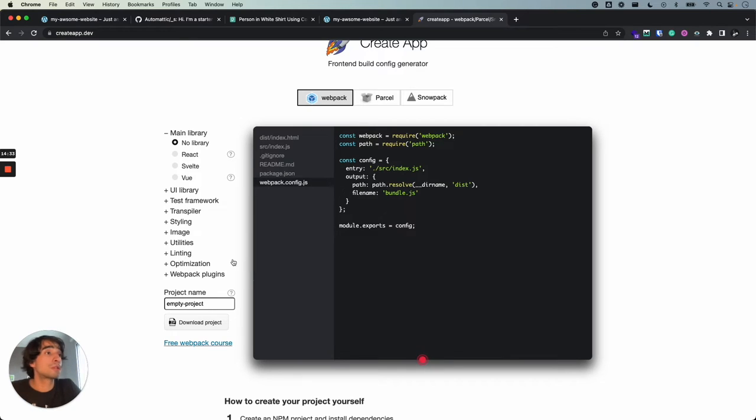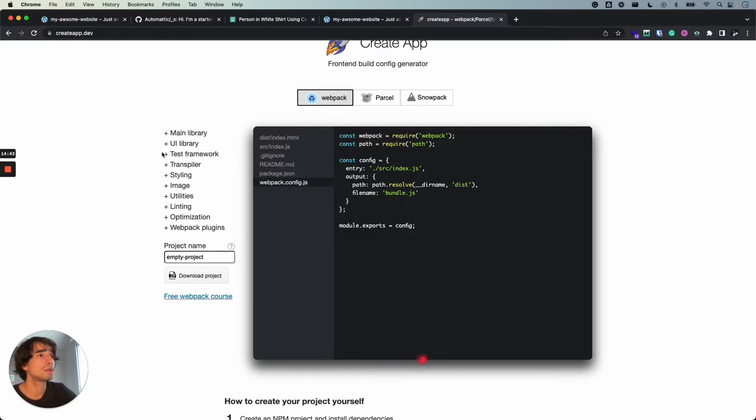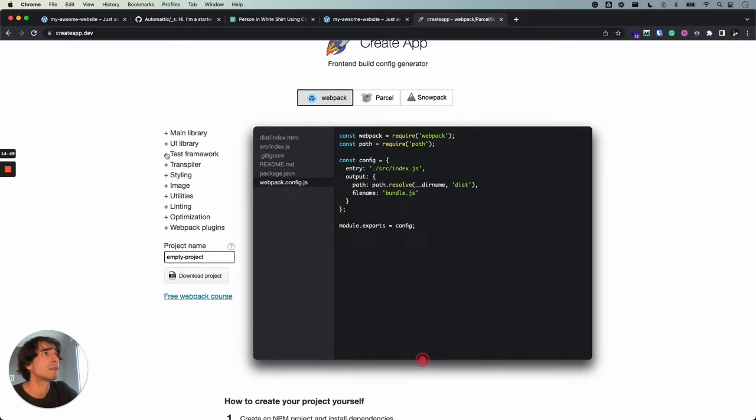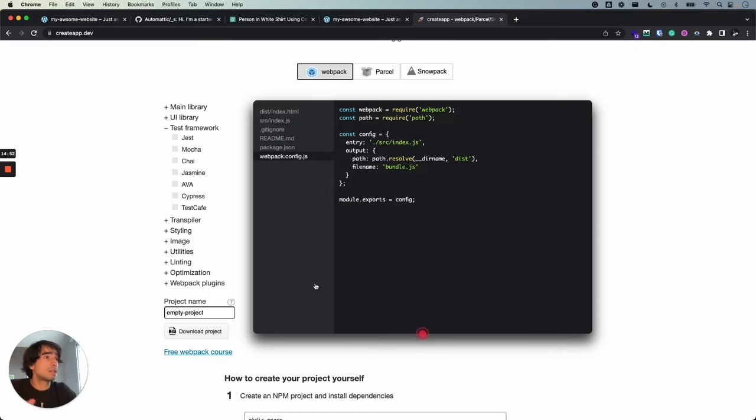All right, so let's just choose what we want in our project. If you wanted to use React, I guess you can add it here, but I'm not going to add any main library for this one. You can also add Bootstrap from here if you want, but I'm not going to be adding Bootstrap. Basically, what this does is give you the set of files that you need to import to your theme in order to use npm, TypeScript, Sass, and whichever other plugins you want to add to it. You can also add a test framework, but I'm not going to be adding one, even though if you do want to test, I really recommend that you use Cypress with WordPress. It's extremely useful.